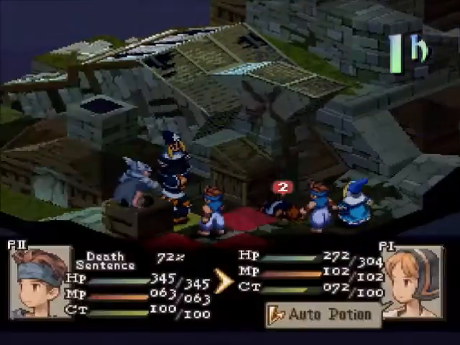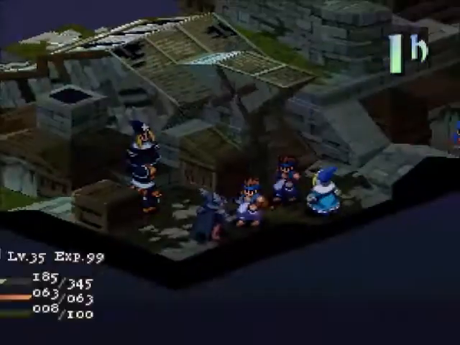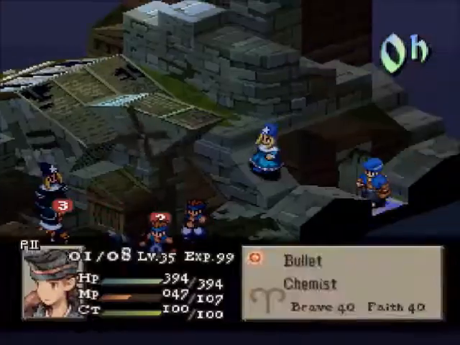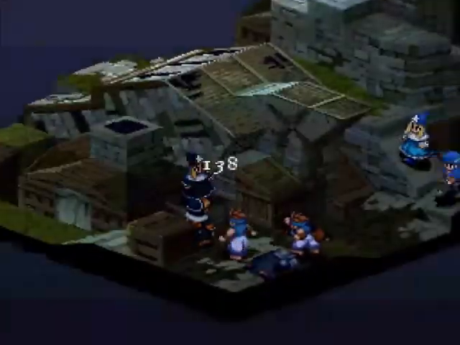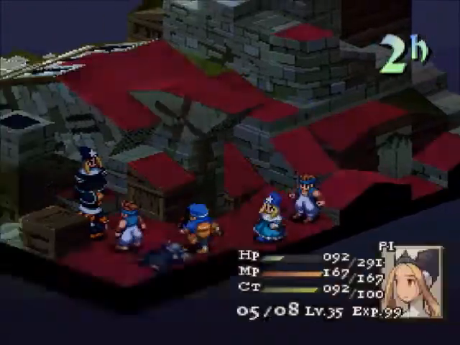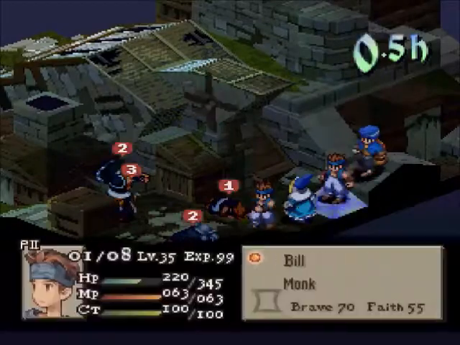Ooh, 2 stops hit. Epic wants some payback, Dole, and he's gonna get a Secret Fist. Interesting. And a low repeating fist. No PA save on that Lancer. And another repeating fist takes him down. Wave fist for only 138. See, no death sentence proc. Stop does wear off, but unfortunately, Epic, too many units for Dole is down.